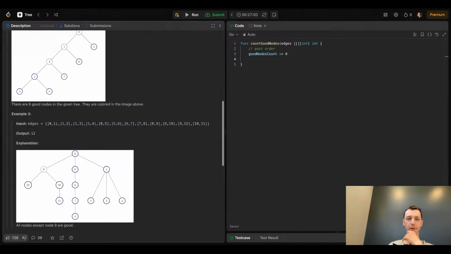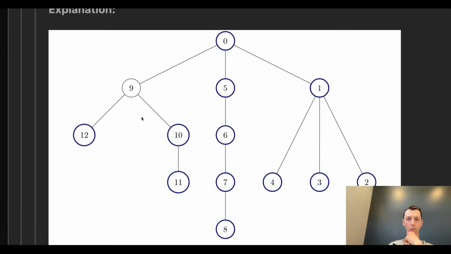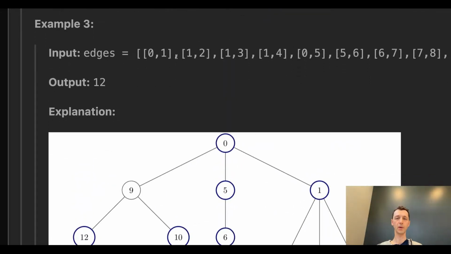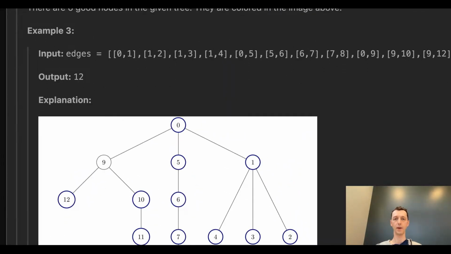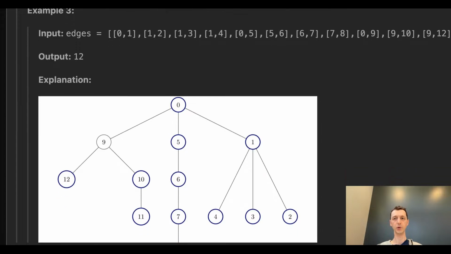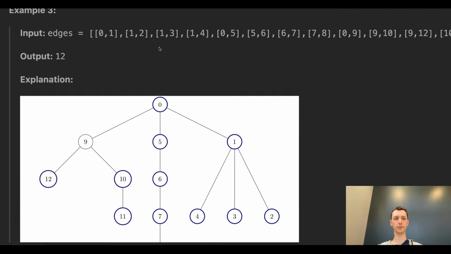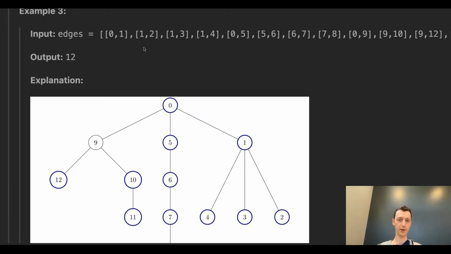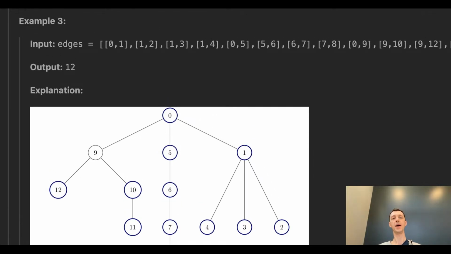The fact that it's undirected, could we just go over this without having to do anything else, like creating a map of node with its children?